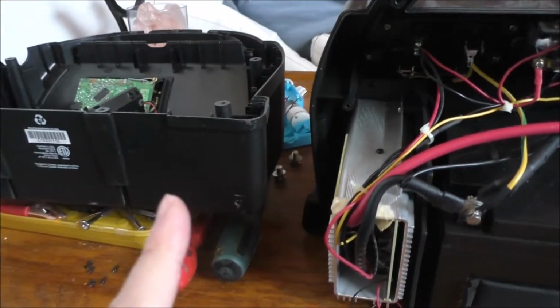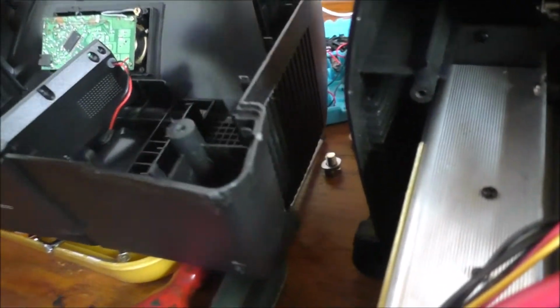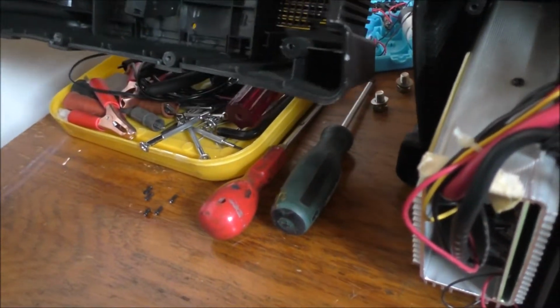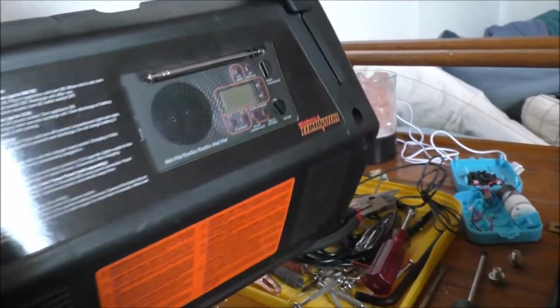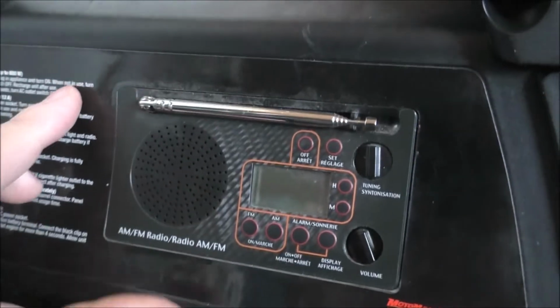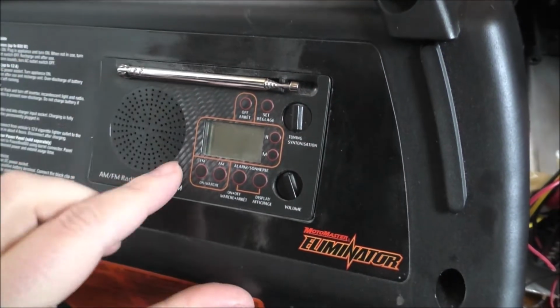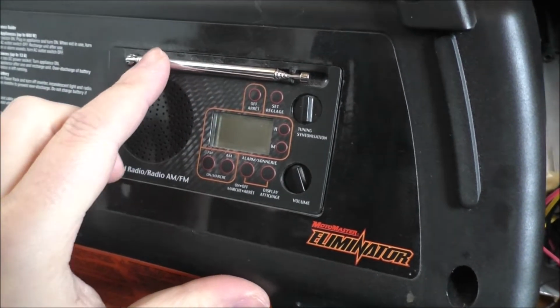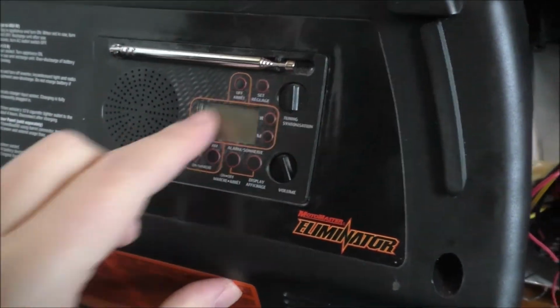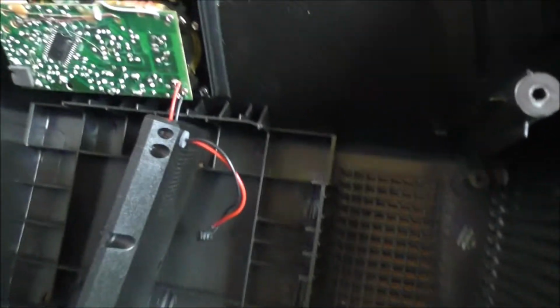Now, one thing that's cool about this power pack, guys, is on the opposite side, this is the case here, it has an awesome 12-volt radio. So I want to carefully remove this out of here, and then it has its own antenna and all the cool stuff, knobs and stuff like that. But 12 volt, pretty sweet.